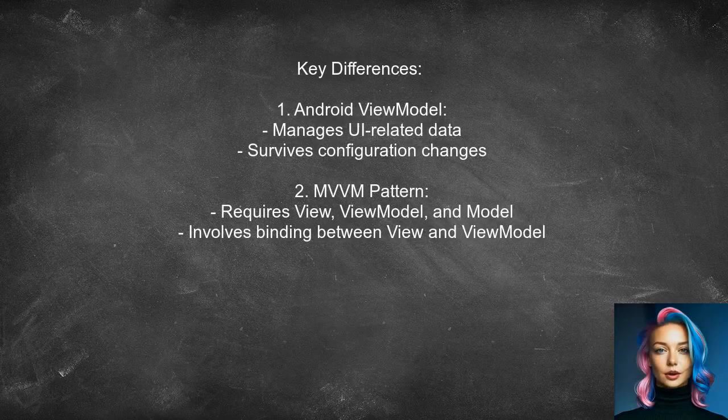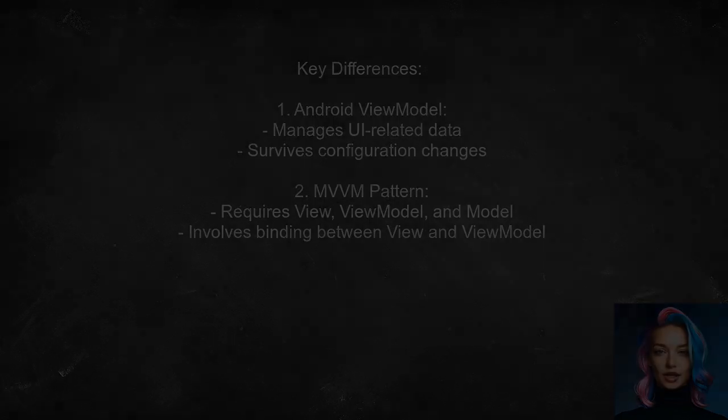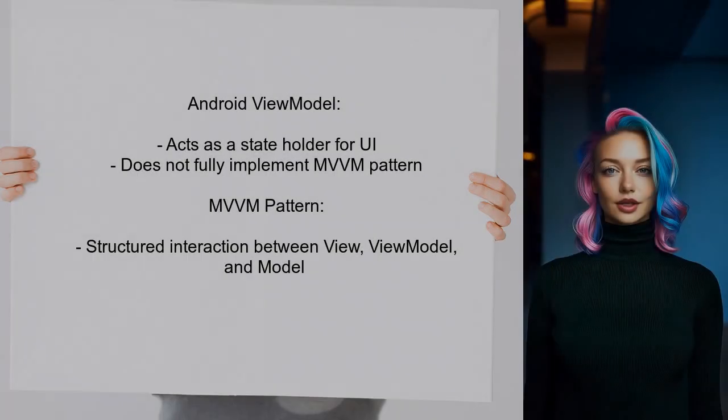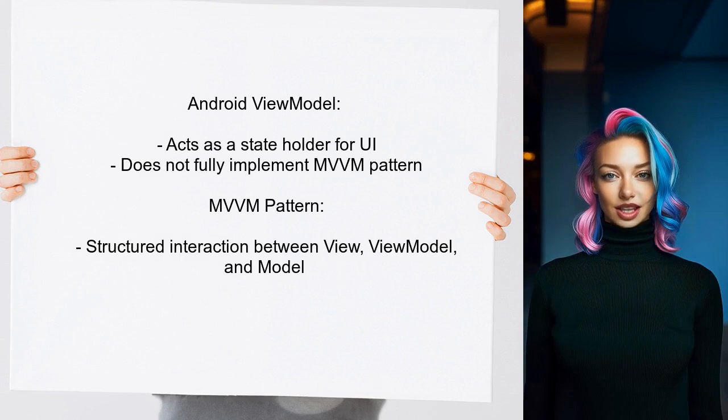This user clarifies that Android's ViewModel and the ViewModel from the MVVM pattern are different concepts. The Android ViewModel is primarily designed to manage UI-related data, ensuring it survives configuration changes like screen rotations. They also point out that the Android ViewModel acts more like a state holder for the UI, rather than fully implementing the MVVM pattern, which involves a more structured interaction between components.